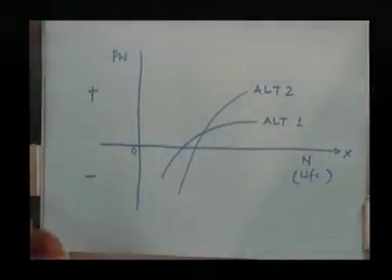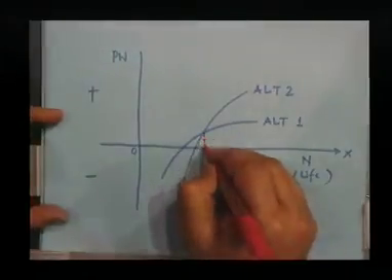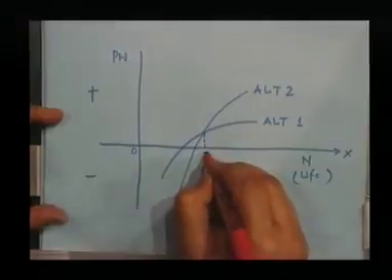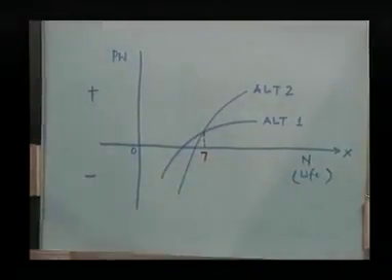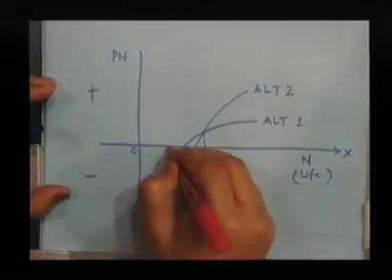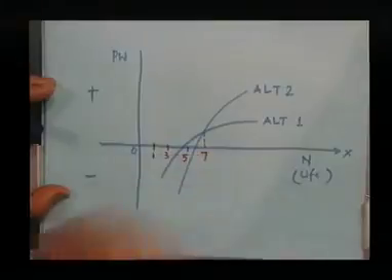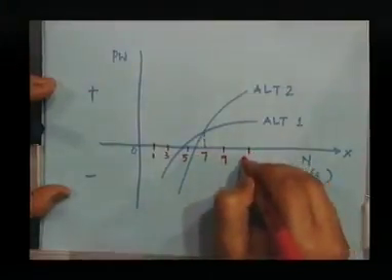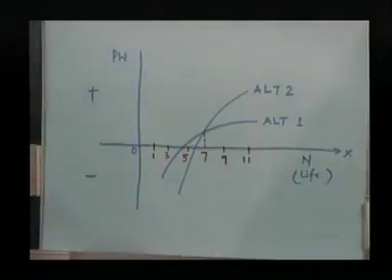Let us say they are meeting at some point, n is equal to 7. I am just taking a hypothetical example. You please work it out with the data that is given to you. Let us say this is n is equal to 7, this is 5, this is 3, this is 1 and so on. This is 9, 11 and so on. So, what I have done? I have kept life in years on x axis and present worth on y axis.